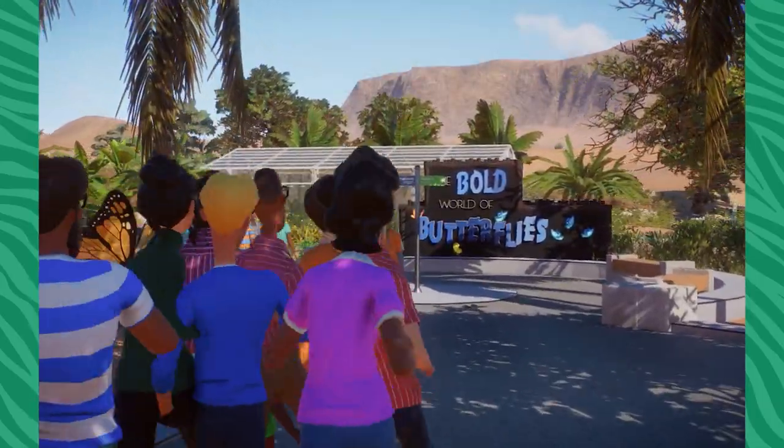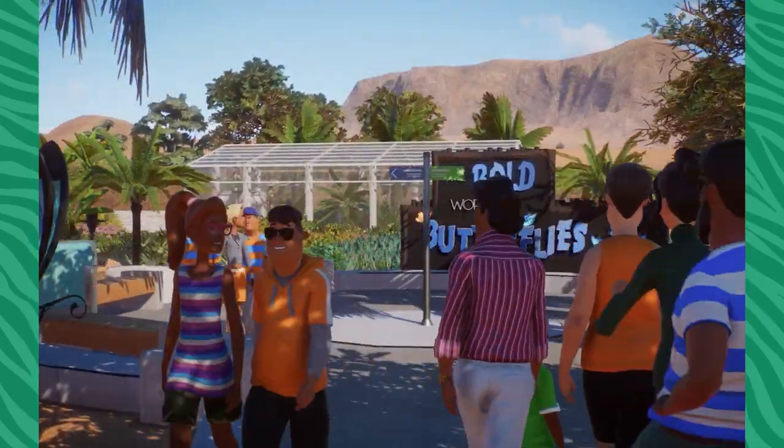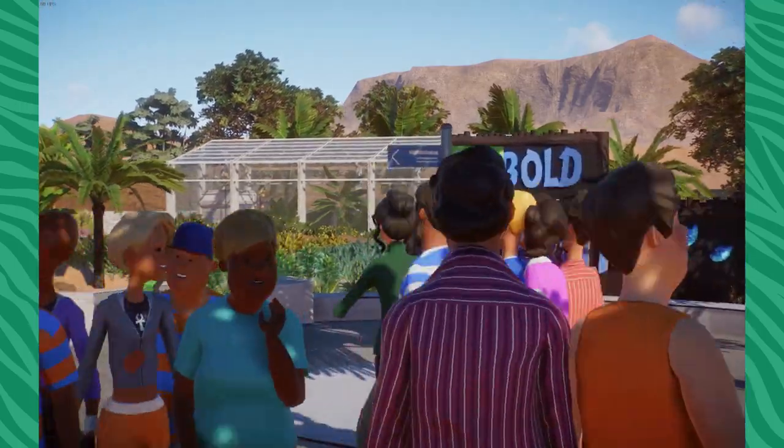And speaking of that, here we are in the actual cinematics. I really do love the mountains behind there. The South America map is perfect for this zoo.